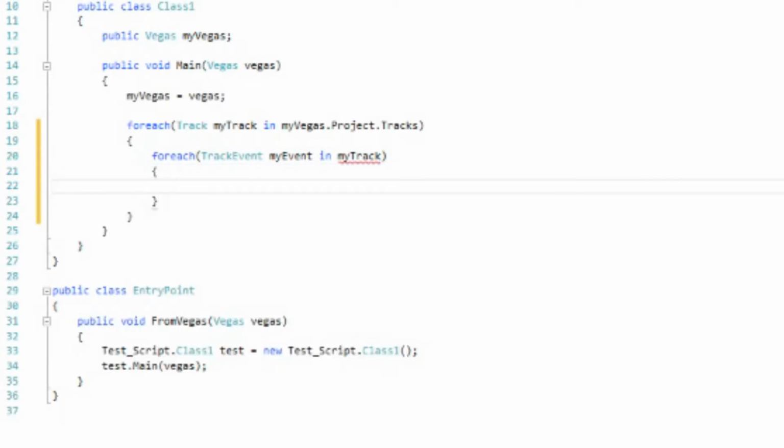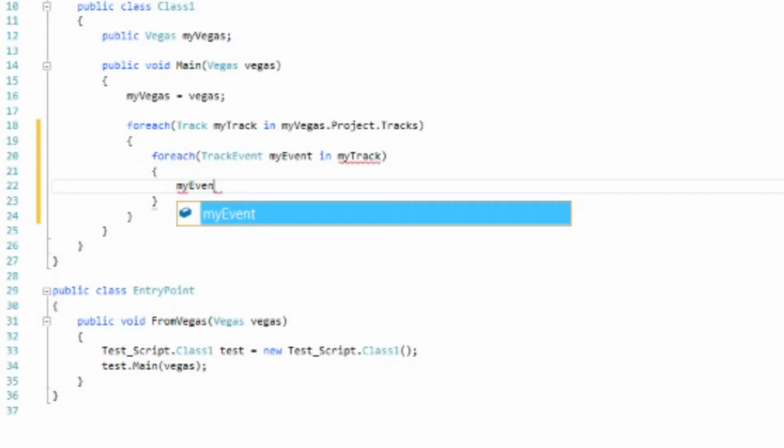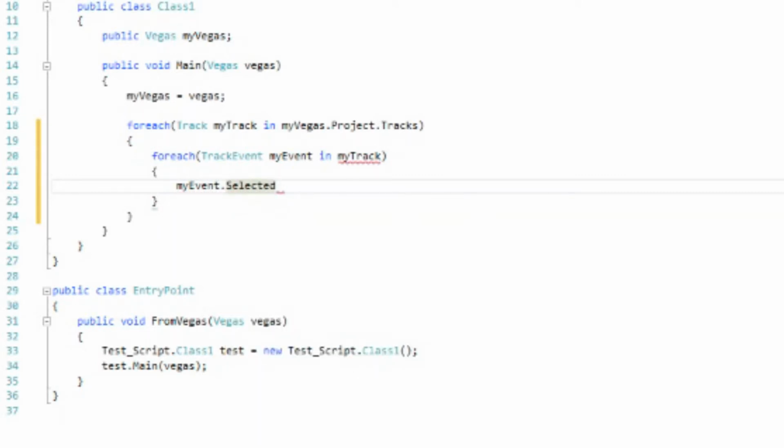Now, what are we going to do with each event in that track? The first thing we want to do is look at the myEvent.selected property. What we want to do is set that equal to true if the event was not selected, and set this to false if the event was selected. So there's some various ways we could do this.